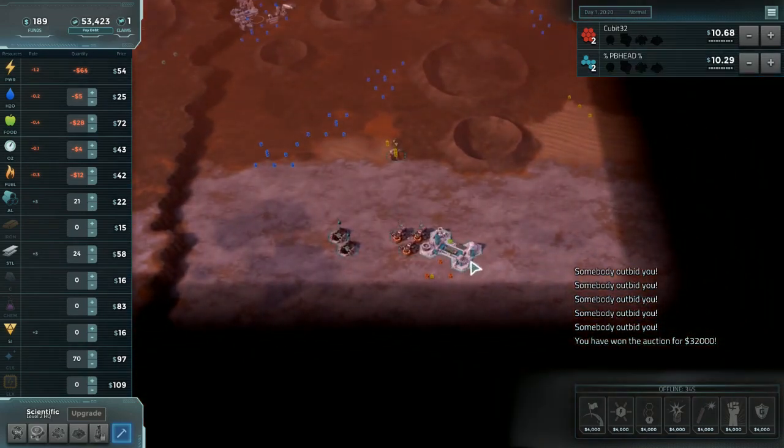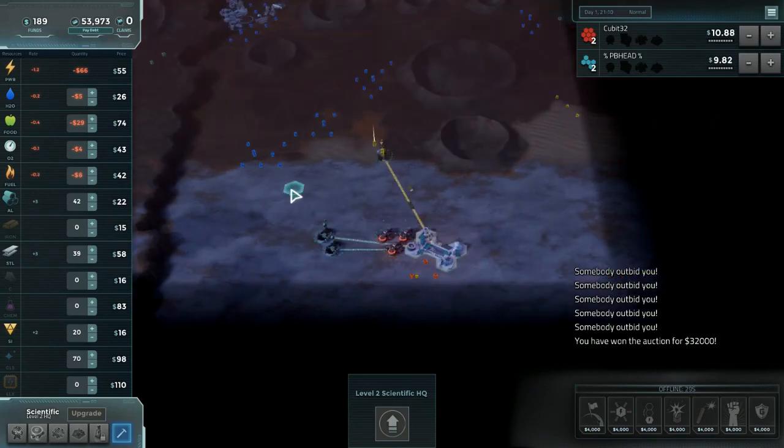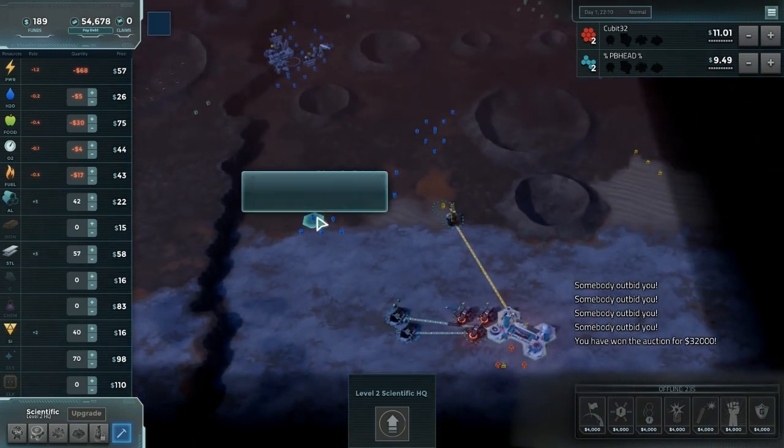32,000 claim over to PBHead. Finally, they sort that out. I mean, I understand it. He's already going to be down in claims due to founding first and being scientific, so he's going to go ahead and press into this, and he actually takes the other silicon tile. PBHead grabbed it. Yep, I like it.